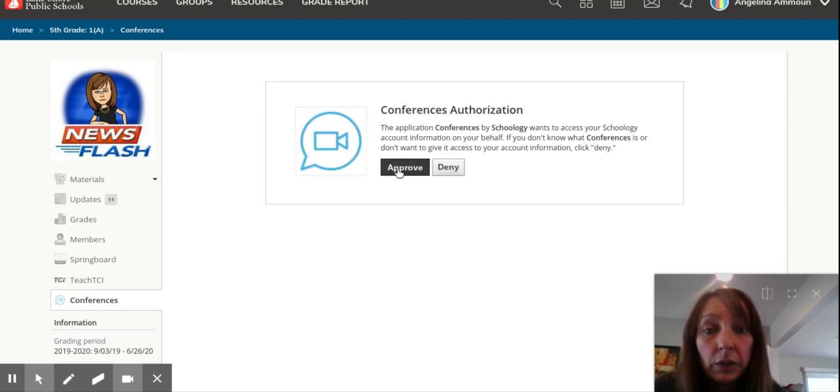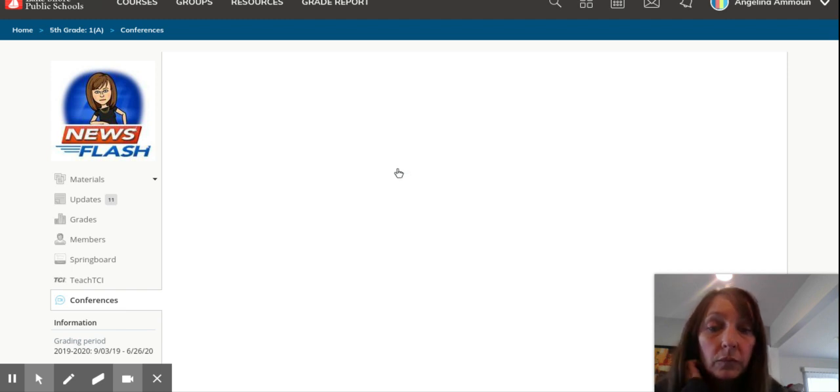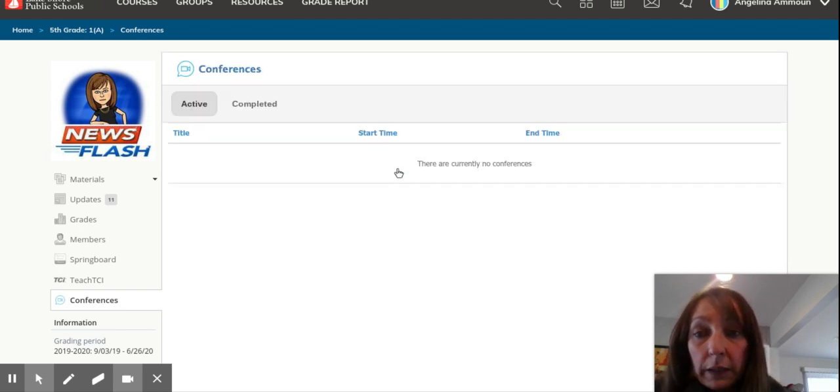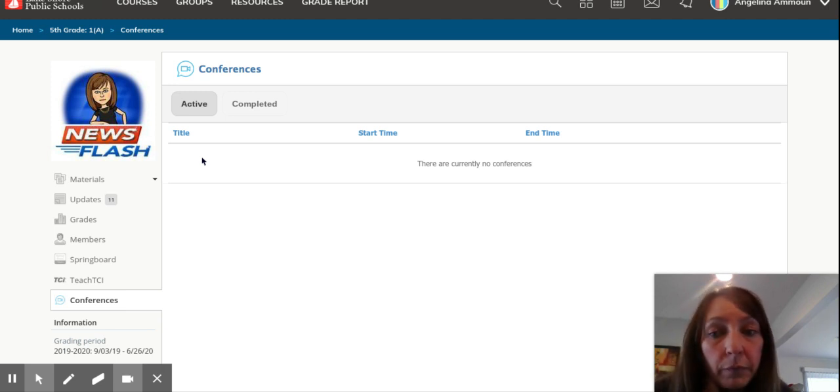Make sure you select approve, because I don't know exactly how to get it reinstated on your computer if you deny. When you say approve, you will be led to a screen that shows you a list of active conferences, but there are none right now because I don't have one started. My goal is to have a conference tomorrow so that we can all join in at some point within a set time, which I don't know yet. You don't have to be there for the entire time. I'll be available for an extended period of time, and you can just pop in and say hello.